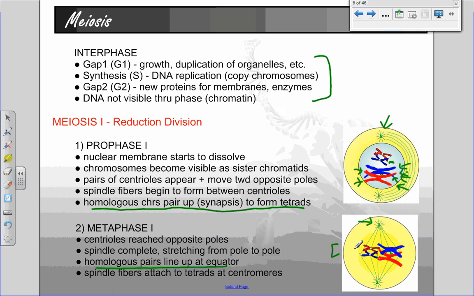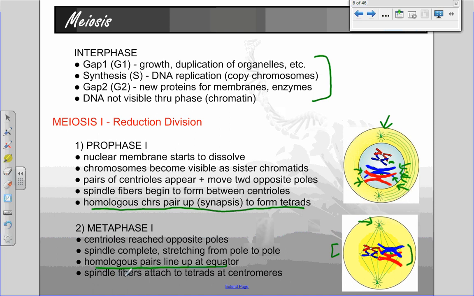So we could have a mother copy on one side and a father copy on the other, and then the father copy of the other one beside it, and the mother copy on the opposite. So it's very random how these can be. And if you think, if we have 46 pairs, or sorry, 23 pairs, so we'd have 23 randomly organized on different sides of the equator. Okay, so that's another source of genetic variation.